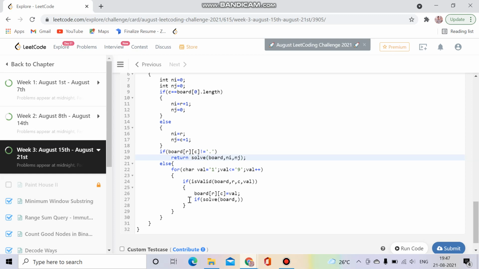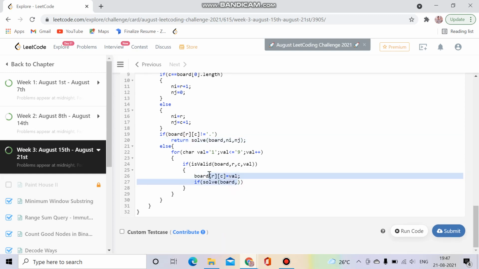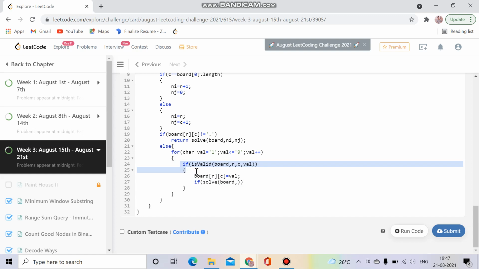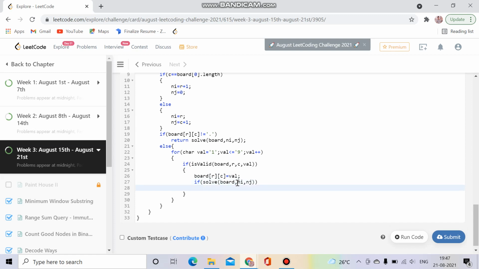Otherwise, if it is valid, as I have already told you, we will put the value in the board and move further, meaning ni comma nj. If this is true, it means that by putting the value 1 or 2, whatever it is, at this cell, we can move on, so I will return true.